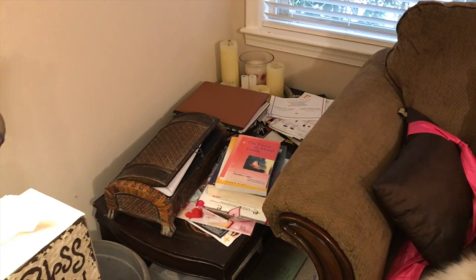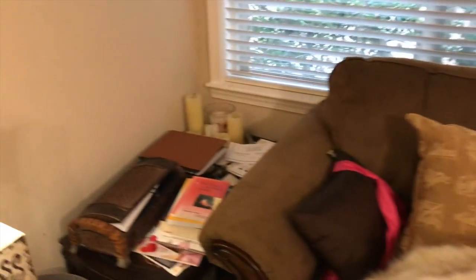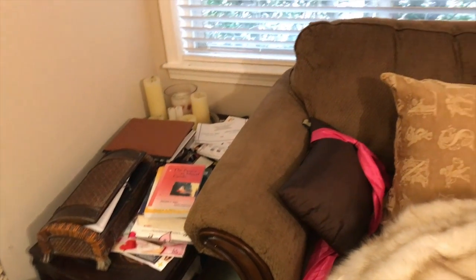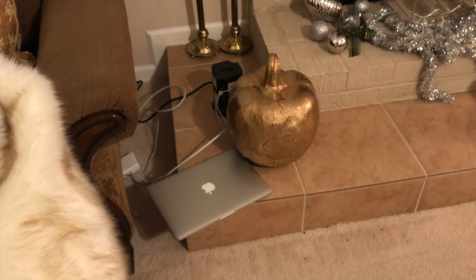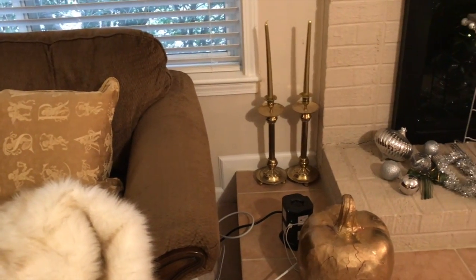That's my little corner. I'm always reading, so I did clean it up for you guys. I knew I was having company and guests, and I have to study and do stuff, and so yeah, if you come to our home, you're family, so it is what it is. All right. Somebody's always in this chair, my son, Milton.